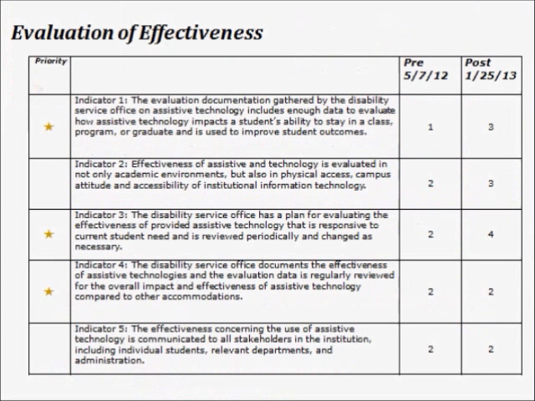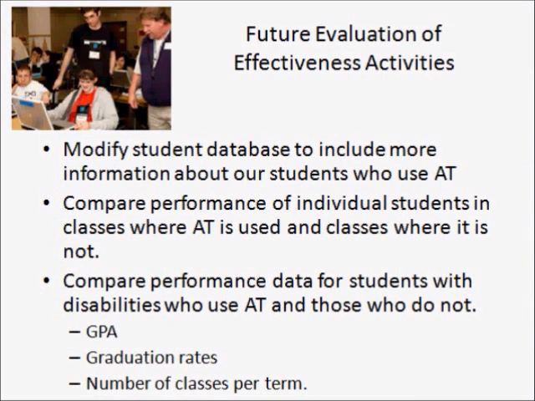At the end of a year, the team redid the QIAT-PS Campus Self-Evaluation Matrix and rated themselves again in all the indicator areas. In the evaluation of effectiveness area, they felt that they had made good progress in 2 of the 3 indicators that they set as priorities. But in indicator number 4, data collection about the effectiveness of AT used by individual students, they felt that they still had room to grow. They went back to their original plan and determined which other future evaluation of effectiveness activities they might want to implement in the second year of their QIAT-PS project.